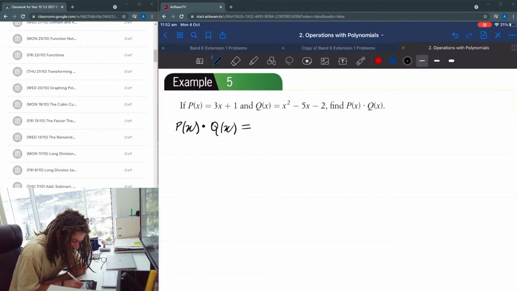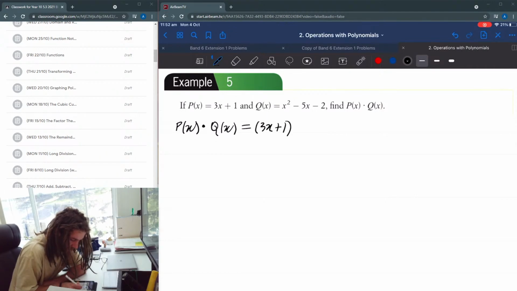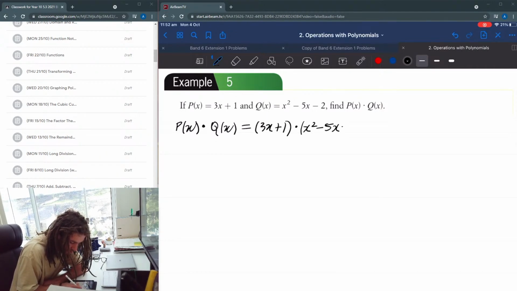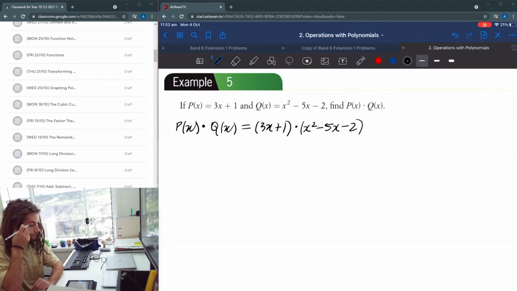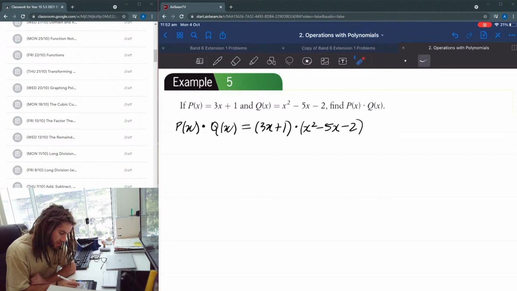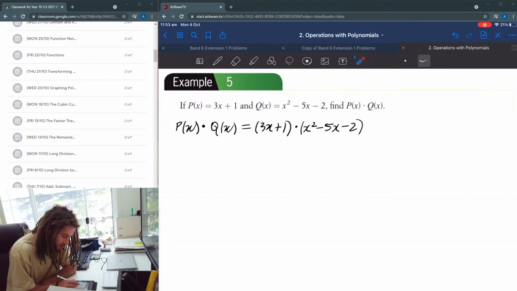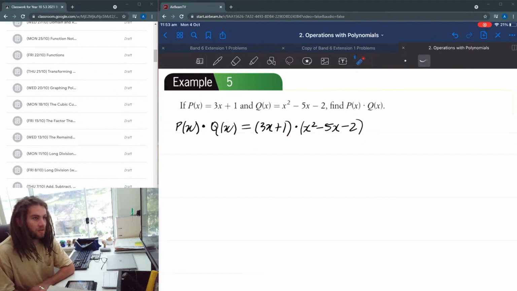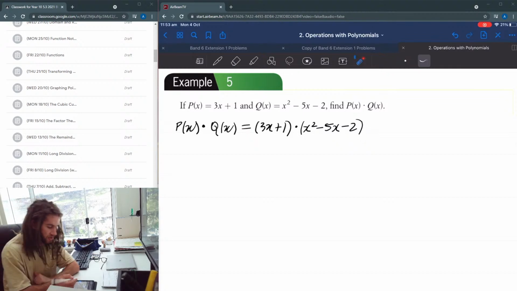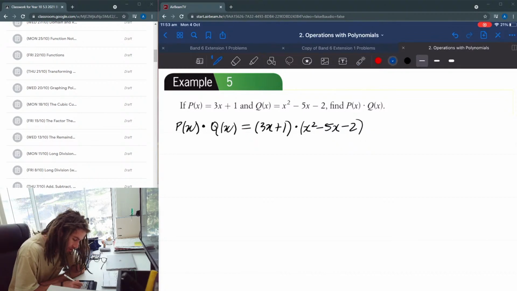You might have seen me accidentally do this a lot in class. Anyway, okay, so then 3x plus 1 times x squared minus 5x. You'll notice I use brackets again, because if I didn't, that would imply that only these two things are multiplied together, not all of them. With 2 terms in here and 3 terms in here, I can't just quickly expand them, so I'm going to have to use FOIL. So I'll go that, and that, and that.